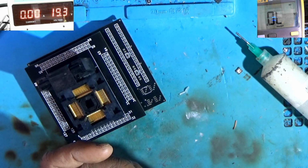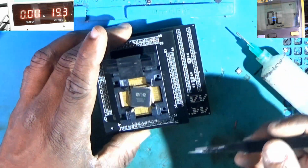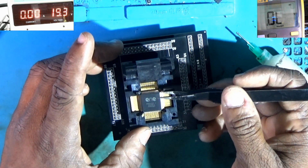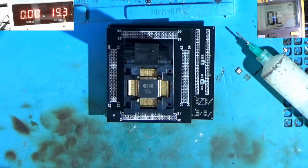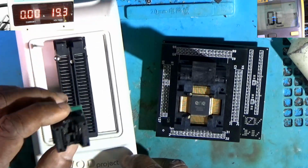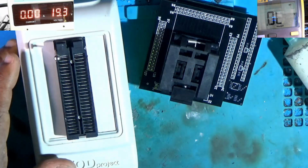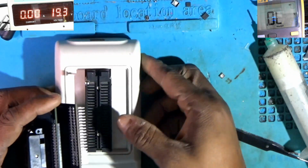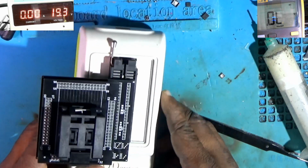I think I'm seeing a bent pin here. Oh, it's not bent. Oh, I thought the pin was bent. Okay, so I'm going to insert it. As you know, it all goes in one way. This is a very good tool. Saves a lot of time. Alright, so let's remove this out of the way. Alright, so it's locked in place, as you can see.